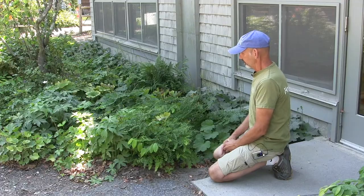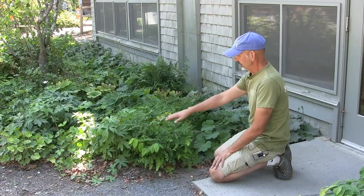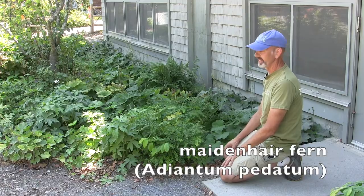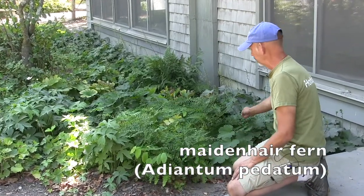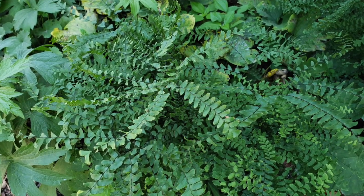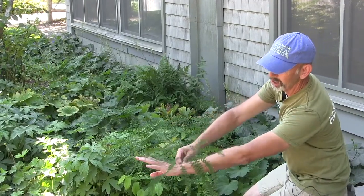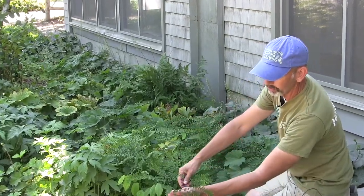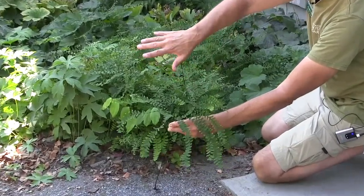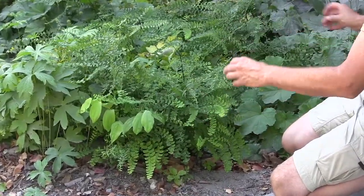And so just looking at a few great natives for shady situations, this is maidenhair fern, Adiantum pedatum. Probably my favorite native fern. I just love the look of the fronds. It's so different from your typical fronds that you see on what people think of as ferns. You can see it here, I broke one off just so people could appreciate it a little bit more. It spreads out quite a bit with these fingers almost, if you will, in this wonderful pattern. Very delicate looking, but strong and a super grower.